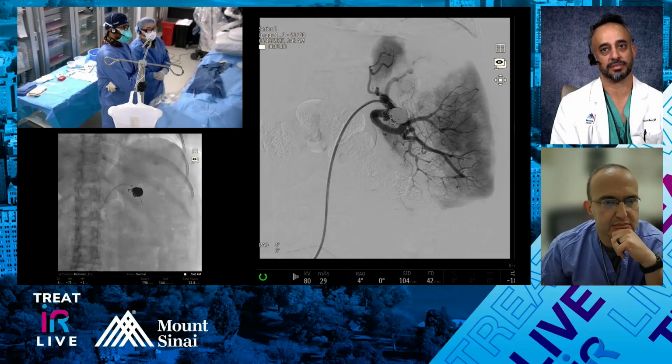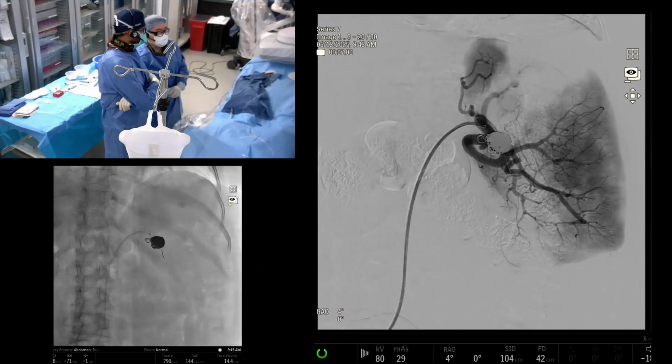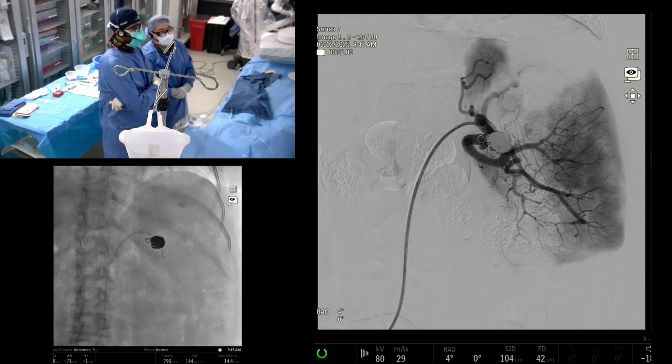There is, as you said, malperfusion here, but just when you think, oh my God, and you tell the patient afterwards when they wake up, hey, in the next couple of weeks you might feel a lot of pain, some of them do, but some of them come back and say no, it's totally fine. You do the MRI and somehow collaterals, even this distally, have opened up and created perfusion. Now, in her case, it's not a bad thing if some of this undergoes ischemia and infarct, because it might help her a little with her portal hypertension as well. She's got a lot of spleen to give. So I'm okay with this.